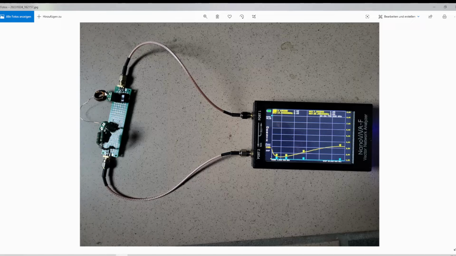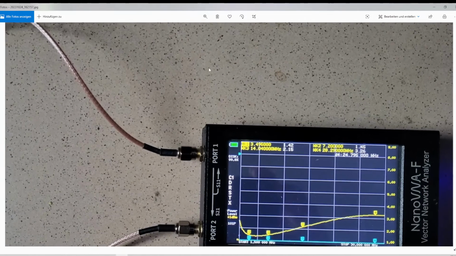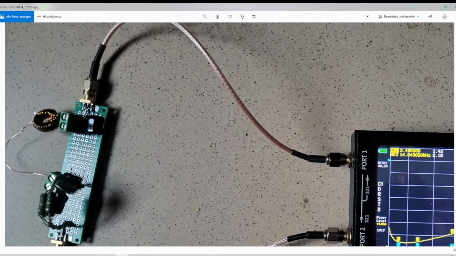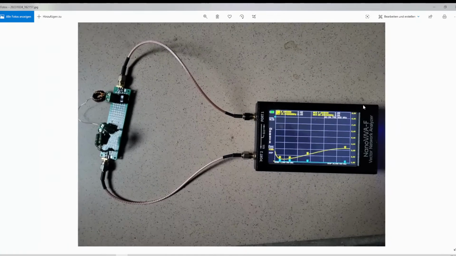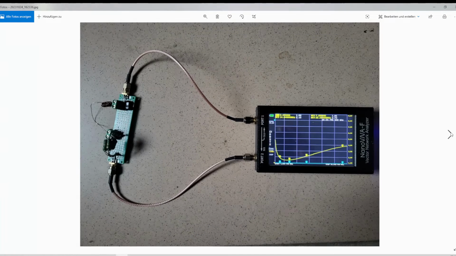I'm going to put you a link to the original video in the description below and in the upper right corner. Those are the same. I kept them. I stored them, because I figured I might need them. And I made a picture of every setup, because this now includes the capacitor.